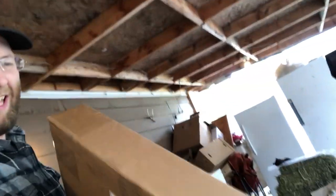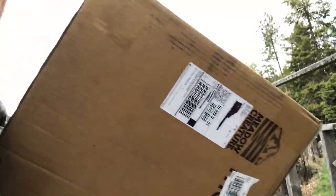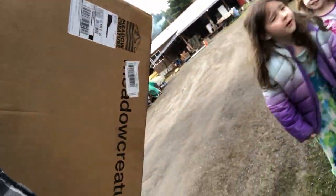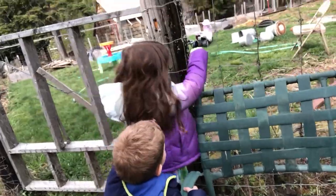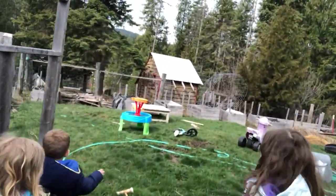Something exciting today guys, look at this! Some people might be able to tell what's in it based on what's written on the outside. Let's go open it — you have no idea! Let's go to the upper garden. You think it's something for the rabbits? Can somebody open the gate please? Yeah, you can reach it, go ahead.